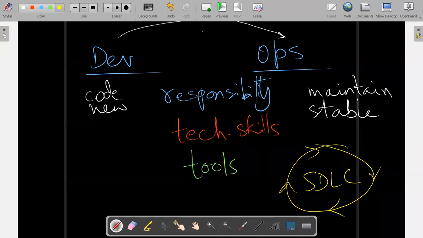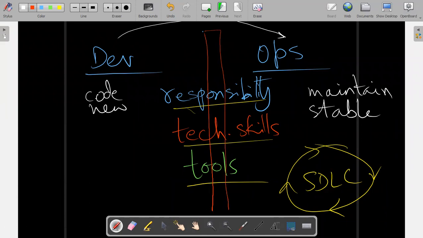The major problem that comes up here is, in any project where multiple teams and multiple people are interacting, one of the most important things is collaboration, for which communication is the most important thing. But in reality, because of these three factors, the responsibility, technical skill set, and the tools that these two teams are using, there becomes a barrier between them. There's sort of a wall in between them, and this results in them working in silos. The two-way interaction literally stops because of these three points: their responsibilities are different, their technical skills are different, and the tools they are using. So this is what has been going on in the traditional method.